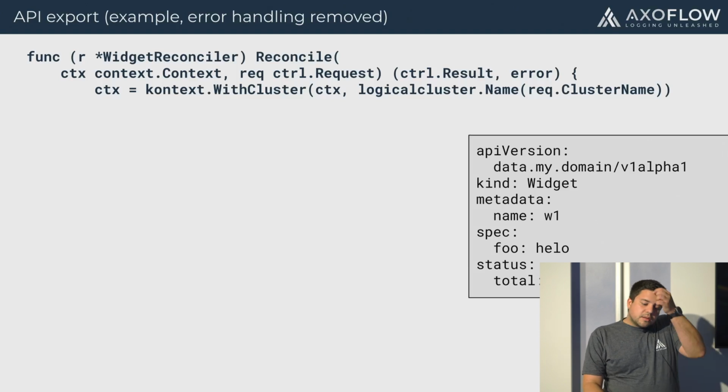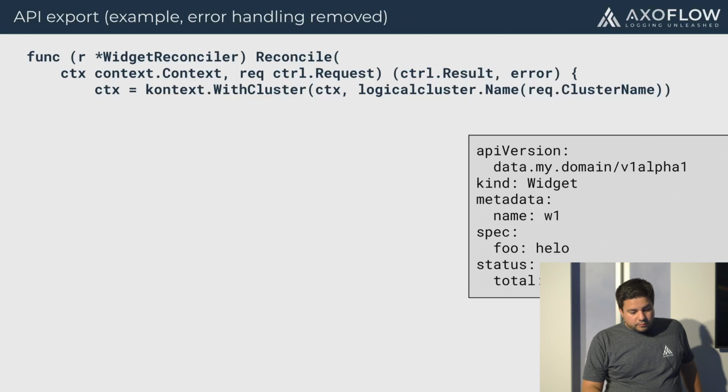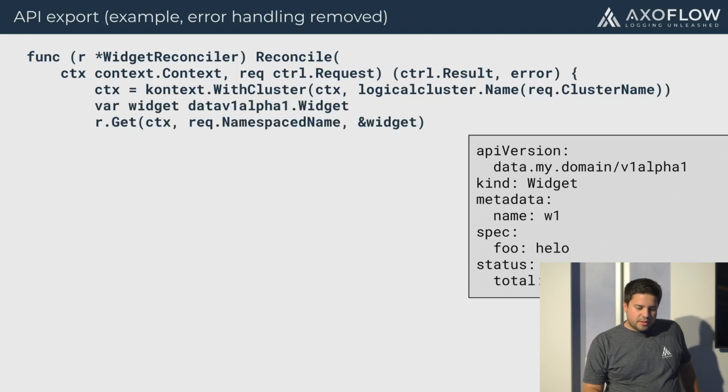So the first thing is that they pass the name of the actual cluster that owns that resource in the context, in this request object, which the reconciler uses.